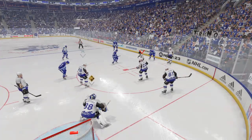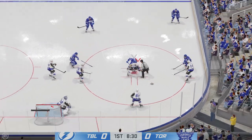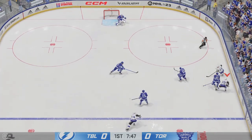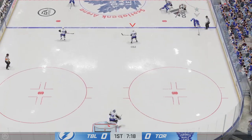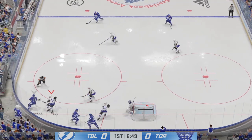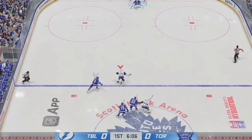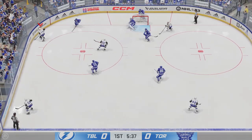Here in the back half of this period, the game is still scoreless. The Bolts win the draw. Quick feed to Paul. The Bolts are across the line and into the offensive end. Oh, and that's poked away in the offensive zone by Paul. Cuts into the paint! Big time stop there! Can't make it work. Trying to gain a step! He's in! Oh! What a save on the play!